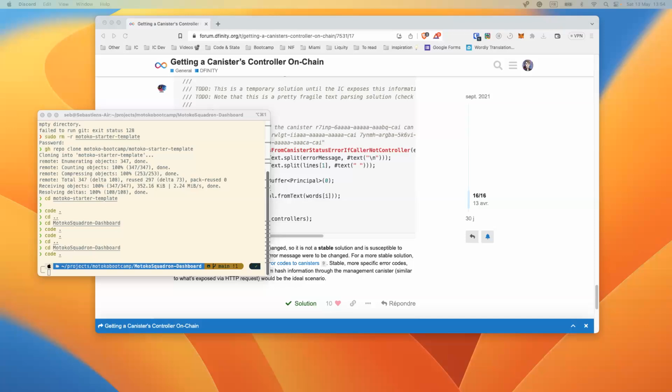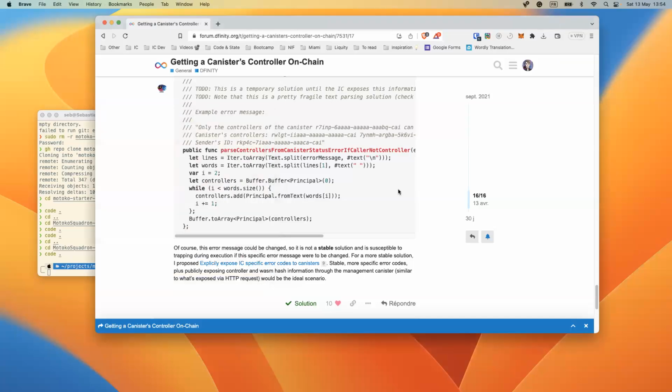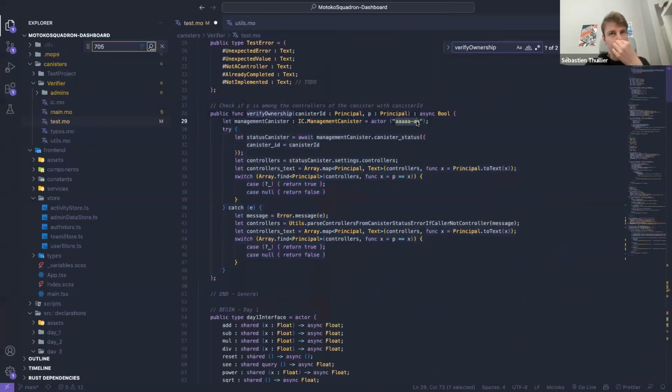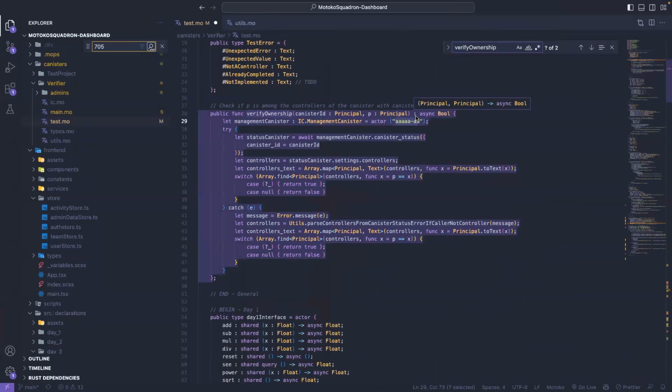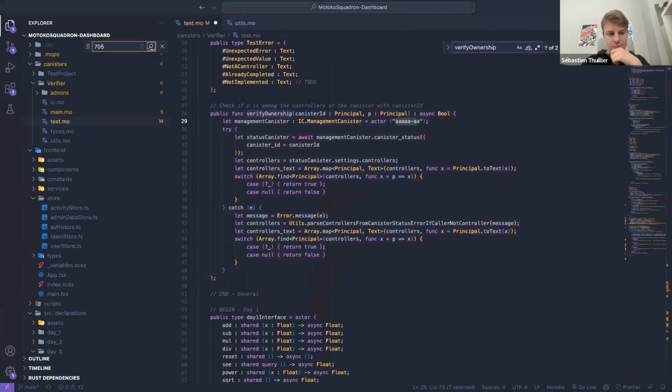Thank you. I'll play around with it and see what's next. How can I proceed from here? Just one question. These six or seven A's are the principal of the canister, right? Yes, this one is the principal of the management canister. It's a bit special for some reason. Okay, so I don't need to change anything here, I just copy this thing, right? Exactly. Thank you for the help. I'll play around with it.